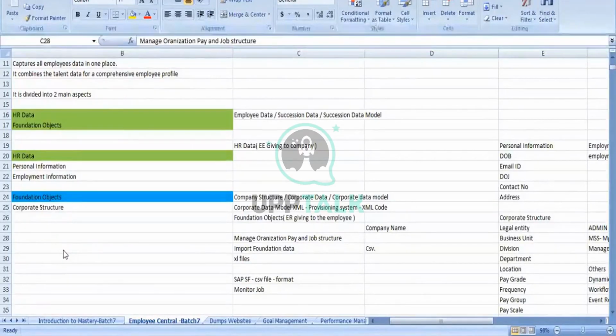But in the front end system, whenever you want to make some changes in terms of any objects or any field, there are some dependencies which lie in the provisioning system. Now, when we are discussing the foundation object, when you are creating a record for the foundation object in the front end, that is in the legal entity, there are certain fields, right? A form will be there. A form will comprise certain fields, like your legal entity ID, legal entity name, legal entity description, status. All these are the fields. These are called the standard fields.